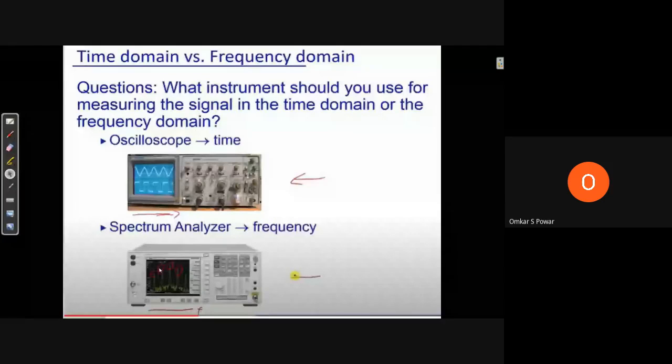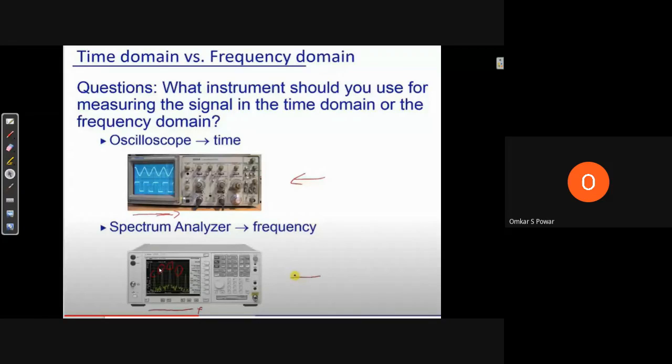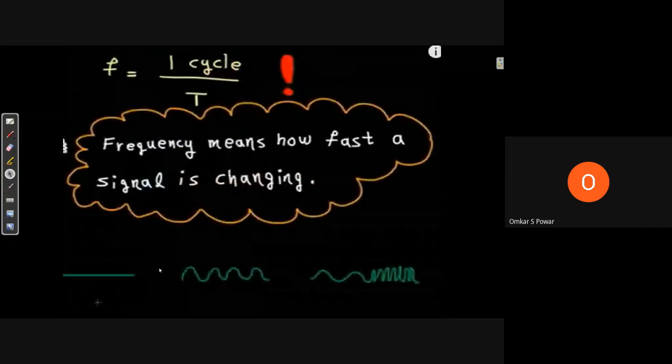So you cannot complain whether I can see that time domain signal or whether I cannot see that time domain signal. That is the beauty of the signals, so you can visualize that one. Okay, now we'll go to the basics.